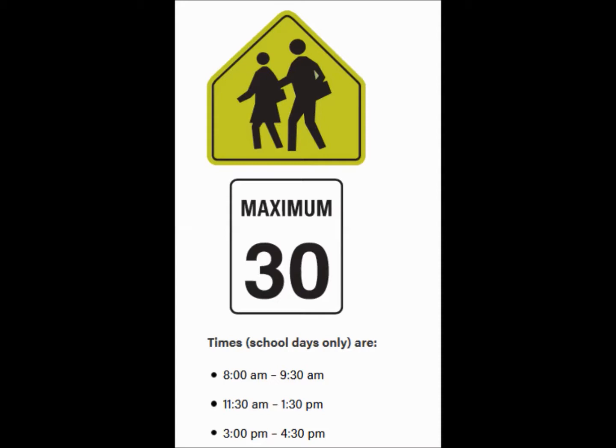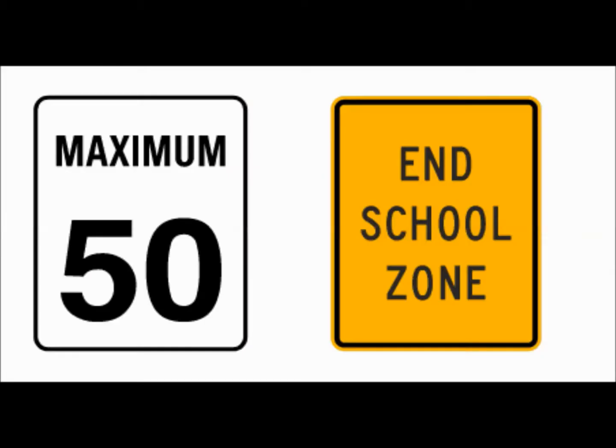Times, school days only, are 8 a.m. to 9:30 a.m., 11:30 a.m. to 1:30 p.m., 3 o'clock p.m. to 4:30 p.m. These hours may vary for different towns and cities according to the municipal bylaws. If a municipality does establish times different than these, the times will be posted beneath the school sign.